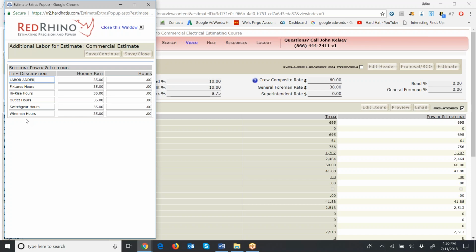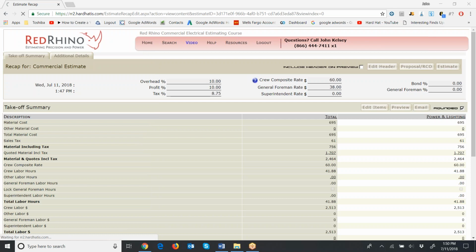You can call it what you want, but what's important is that when you look at this, you know what it is. Now you have to put in your labor rate here. It defaults to what the default was. I'm going to put in 60 because that's what we set our header at, and then the number of hours. Again, I'm going to add 7 hours. Type in 7, click Save and Close. Now if we look down here, we show the total labor hours at 48 hours. That's 2 guys, 3 days.